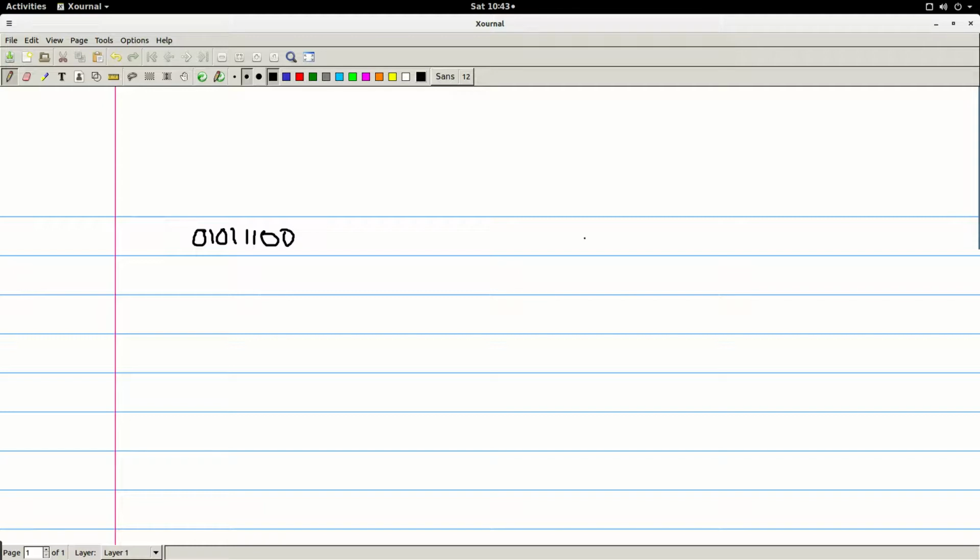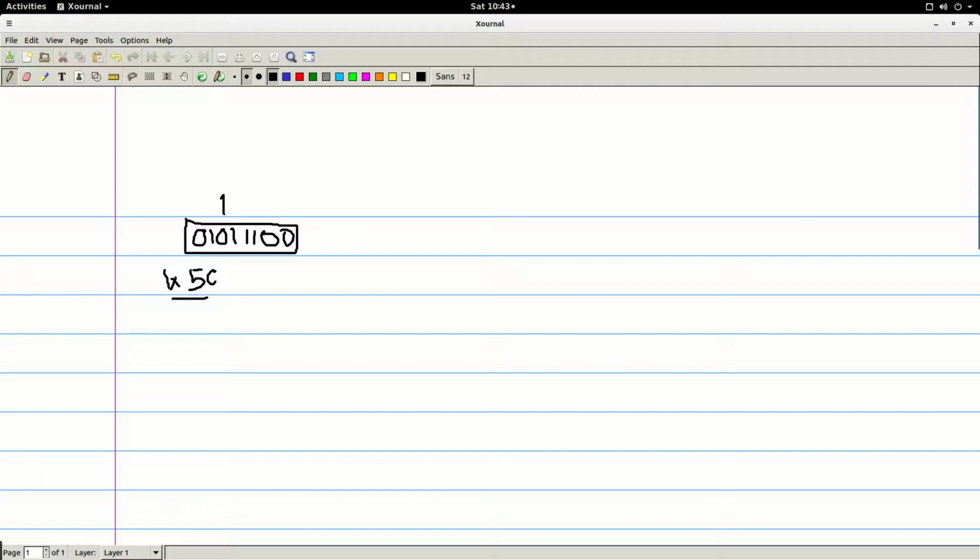Whereas if you write this thing in hexadecimal, this would be 5, A is 10, B is 11, and this is C, 12, so 5C. And so this is much easier to read, so we tend to write things in hexadecimal over here. Now all these things, that's how many bits? 8 bits.